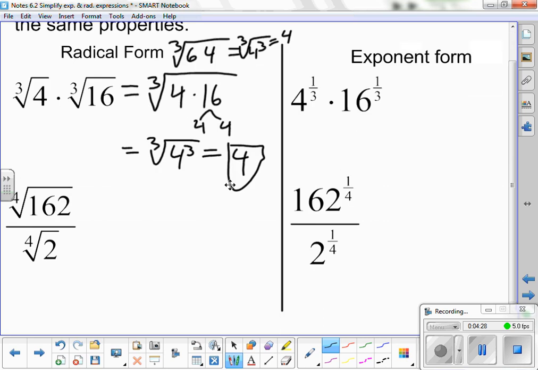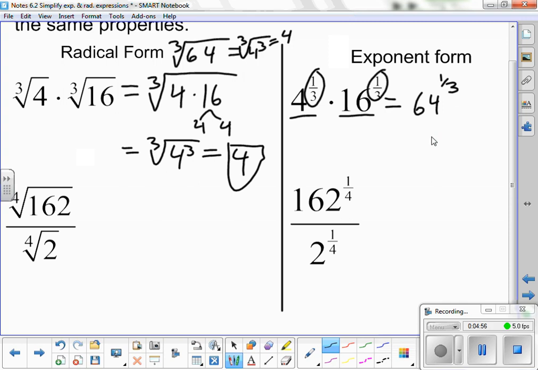Okay, so I think I showed this factor tree in the past when we did the square roots. But the connection here is this: if you have the same cube root, you can multiply the inside parts. Now, since exponents and radicals can be switched back and forth with each other, if I have the same power, I can actually multiply the bases together. Only if I have the same power. So 4 times 16 is 64, and then that's to the 1/3 power. Because I'm allowed, since they do have the same power, I can multiply the bases.